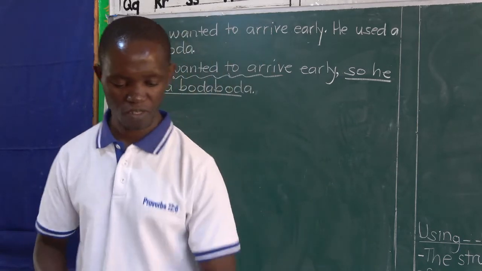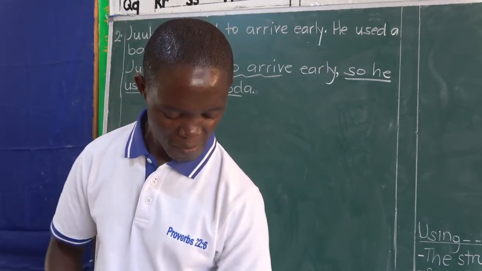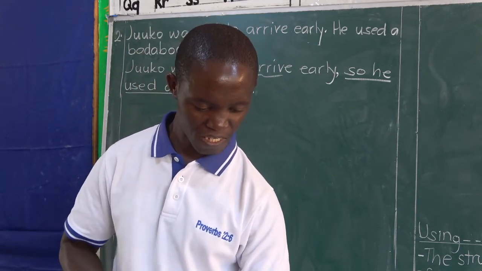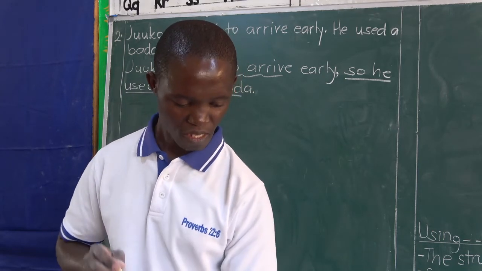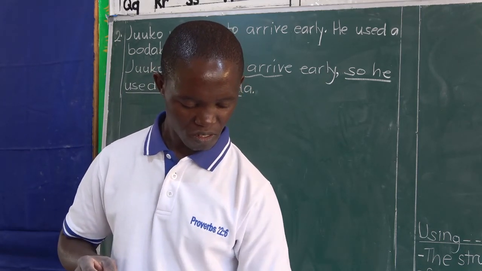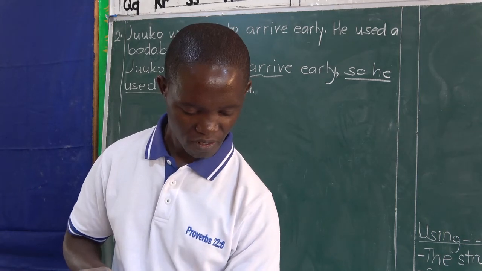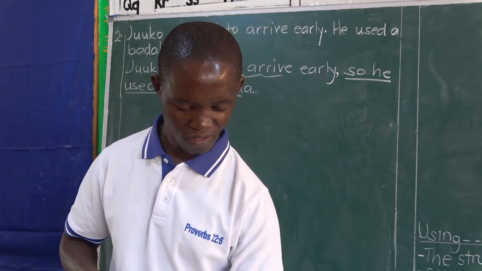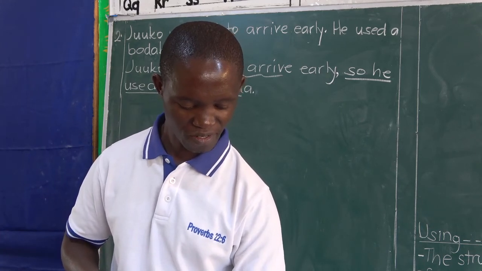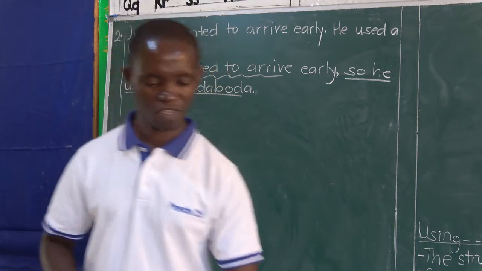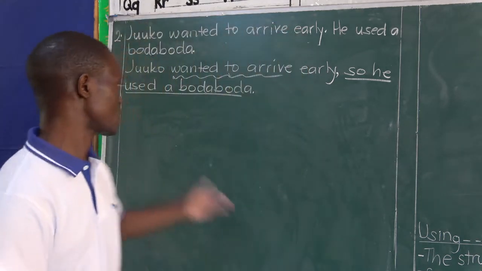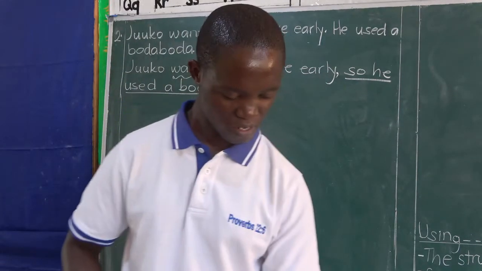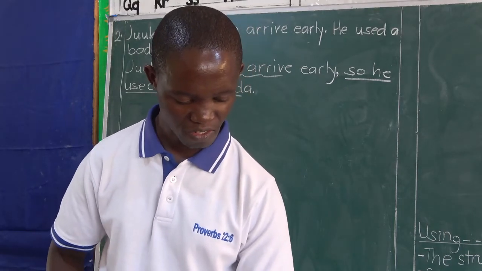We have a topical test going from page 26. This requires you to sit, settle, and answer with great care. From page 26 to page, let me see where it ends. Yeah, it's a topical test. It ends on page 32. From page 26 to 32, after doing the activity about using so, you'll have a topical test. And this marks the end of our topic, which is safety on the road.